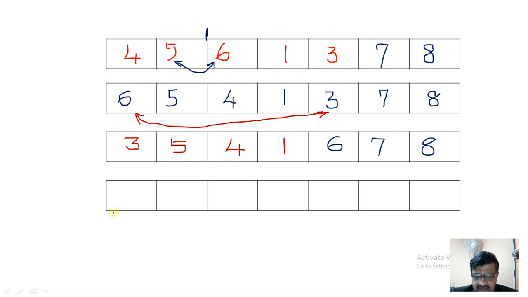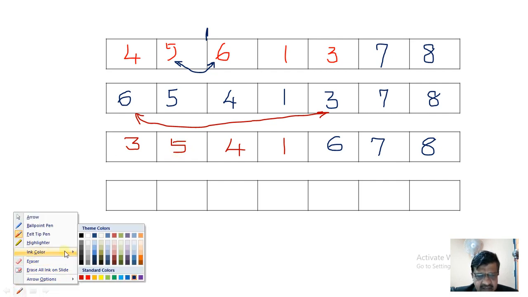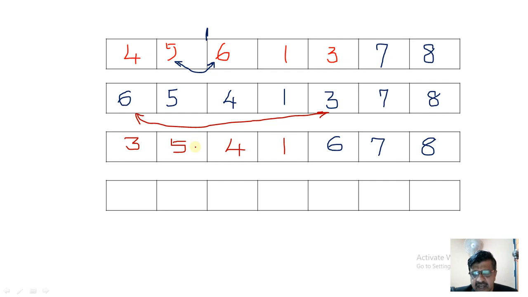Once again, the parental element is 5, and his children are 4 and 5, there is no fifth element, only 1. So the child of 5 is 1, and the children of 3 are 2 and 3, 5 and 4. 5 emerges to be the biggest, and in place of 3, 5 will come. 3 will come over here, and 4 remains there only. Of course, 1 will be there.